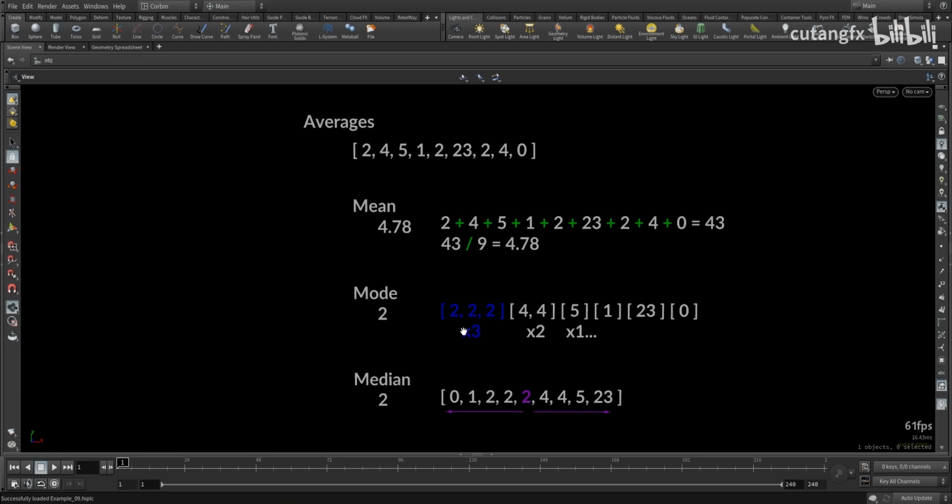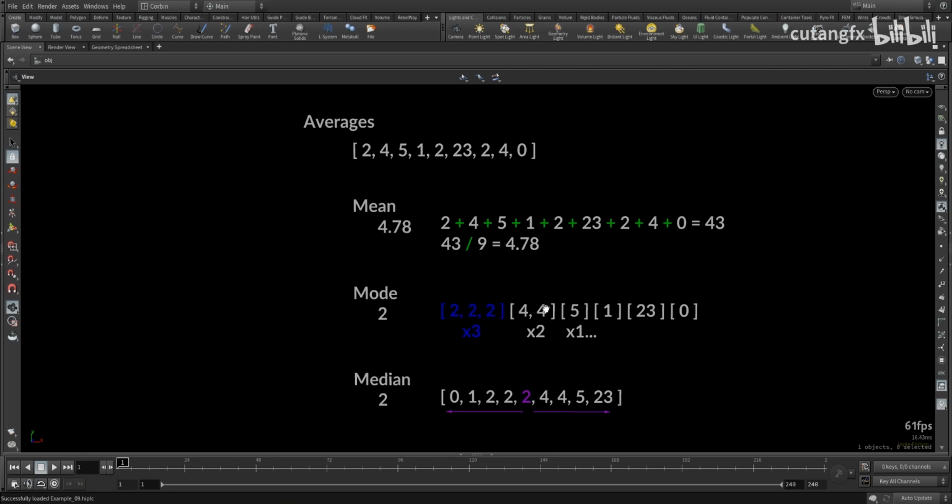Now, if your value is something very disparate, something like a float where you could have one value that's 2 and then one value that's 2.0001, if they're different by a very small margin, mode is not generally going to be very useful. It's normally used for things where you have integer values.